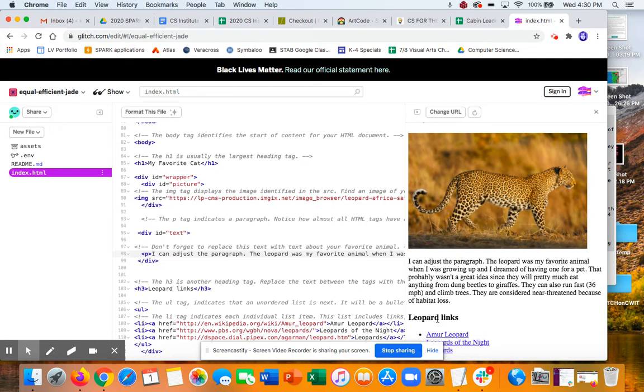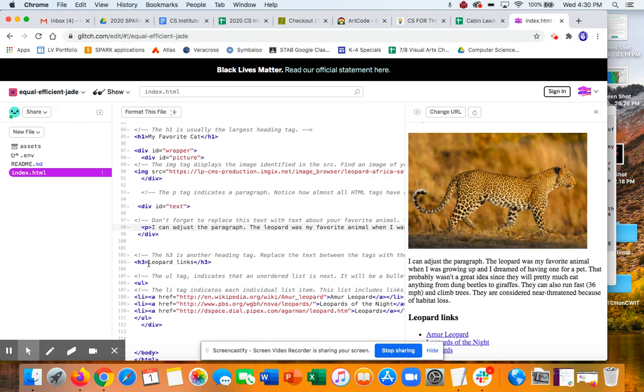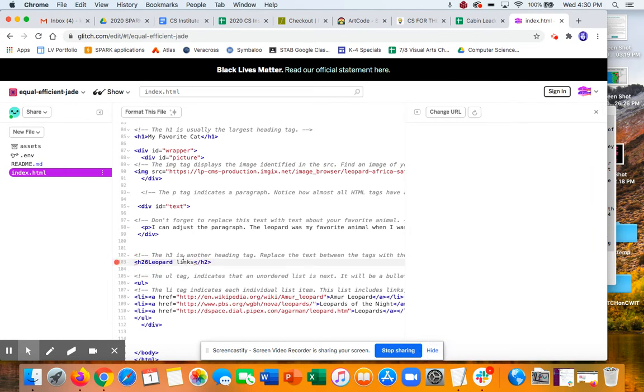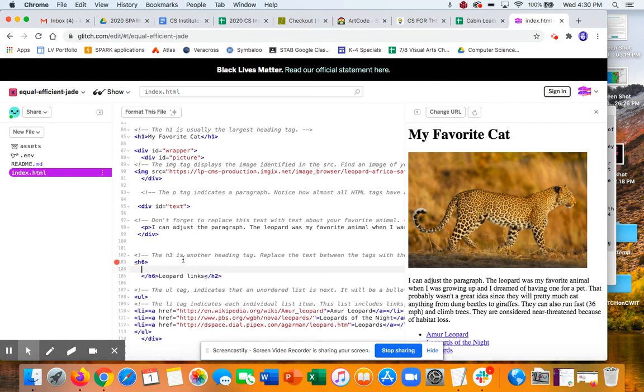The next thing I should see is maybe another heading, but a littler one, and there it is, leopard links. So that's an h3, so it's going to be smaller than an h2. I could change it, that was an h1. I could change it to an h2. Gets a little bit larger. I think we can go down to a 6 maybe. Oops. Now, the important thing, look what happened there. I accidentally deleted that, and now I have these two tags, which kind of makes it confusing. So I can move this back up here.